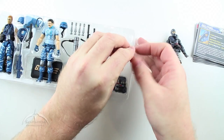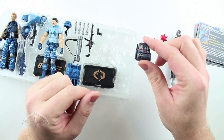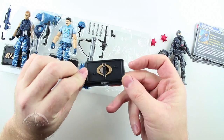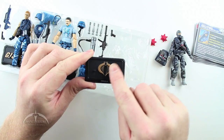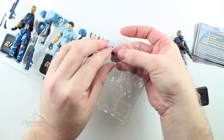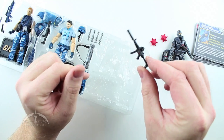There are 2 of these little landmine things, a rather cool looking backpack. The figure stand, like the rest of the 50th anniversary, has a nice raised logo for whichever faction I'm with, Cobra in this case, and it's painted a nice gold color to match the 50th line, and then their code name. So, cool. And we'll assume that this pistol here, small pistol, and this assault rifle will go with Firefly.